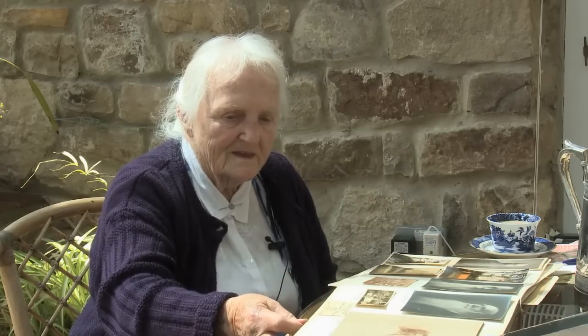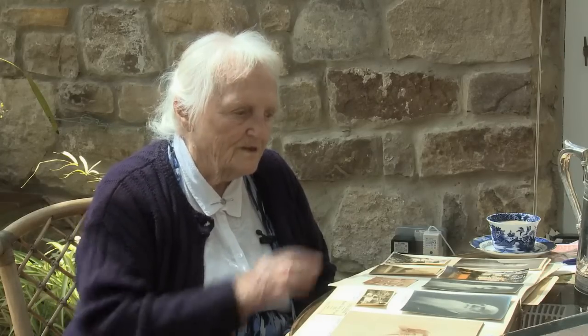Now that's his mother. She was called Dorothy, and she was the one that launched the ship. So was the ship named after Dorothy? Yes. She launched the ship and it was Dorothy. Oh, okay. And grandfather was going to order another ship from Thompson's, but the war came along in 1914 and that was never built.